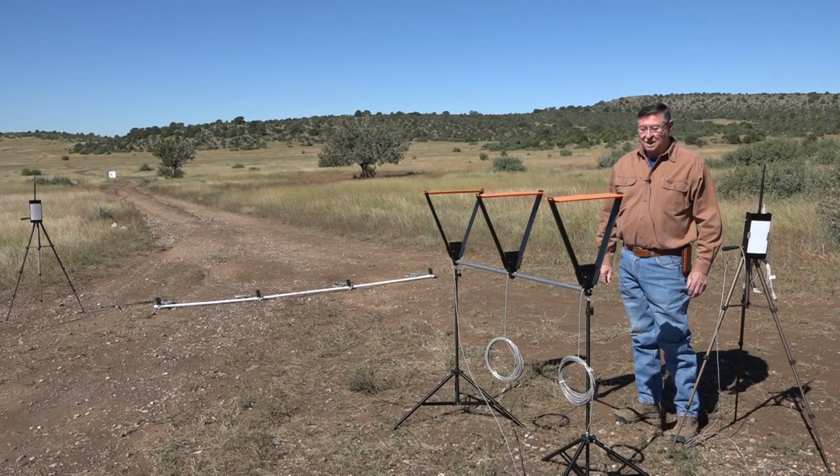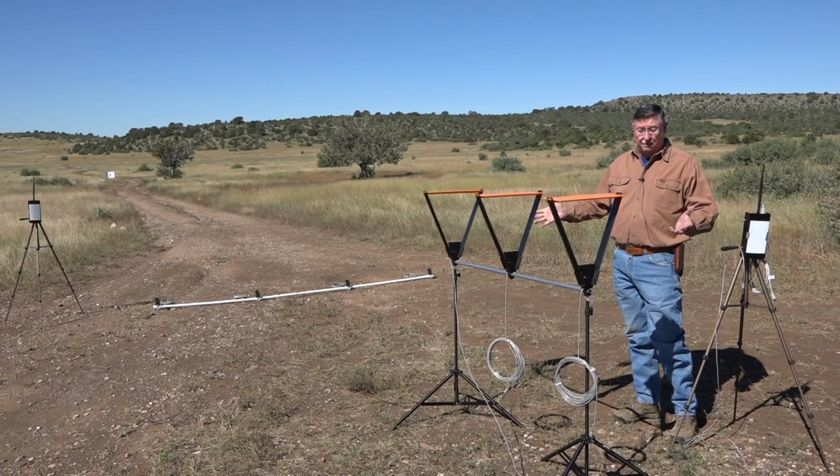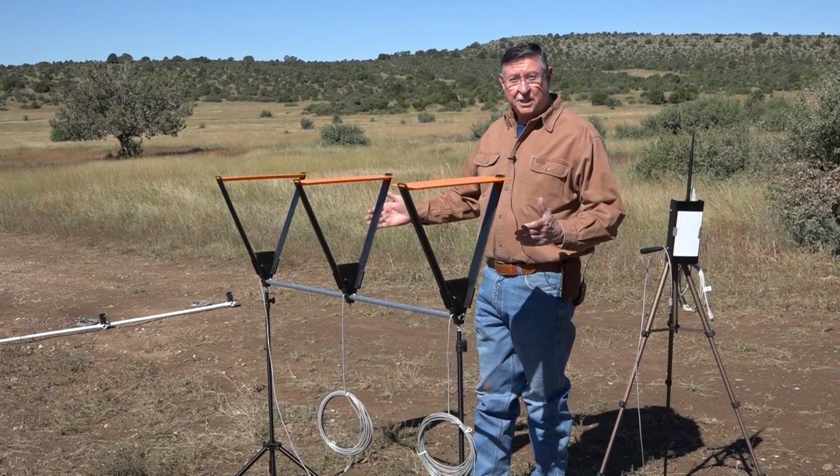Okay. We ran through the downrange setup. Now we're going to go to the near the rifle setup. Most of you are familiar with this. It's pretty much a conventional Oehler sky screen setup. Oehler supplies a 4-foot bar in the kit, which is the minimum to do this kind of testing. It's really the minimum to get a reasonably accurate ballistic coefficient.